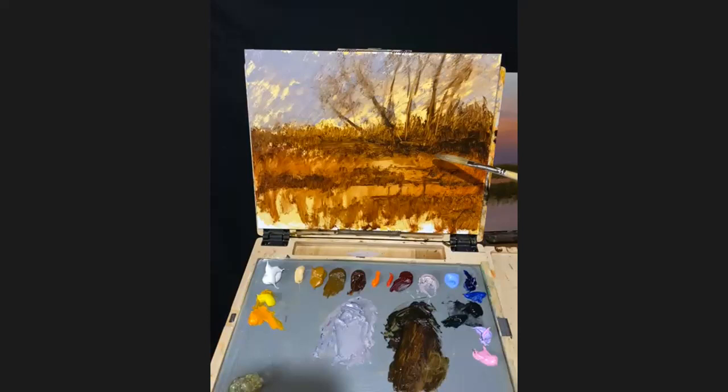Now, our sun's going to come over here. So I want to build sort of a warm home for this thing. The whole point is to have either white, or as close as we can get to white, here. And I want to surround it with the color I want you to think it is, which is going to be like the yellow orangey thing. So we're going to start building a warm home for this highlight.